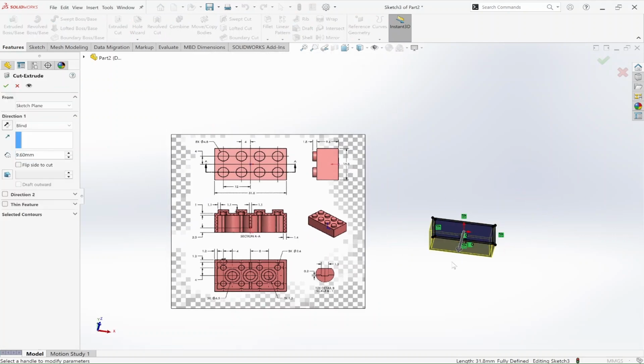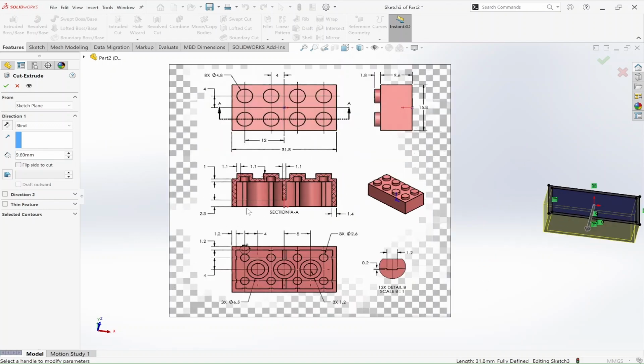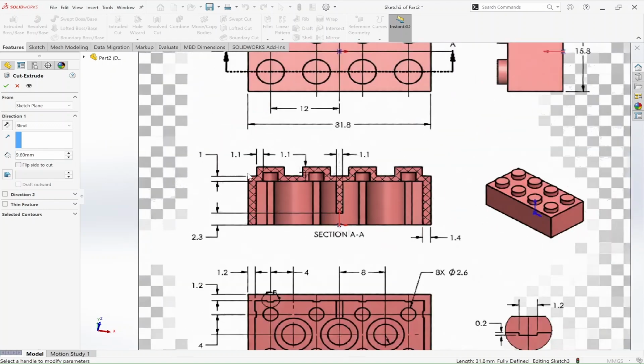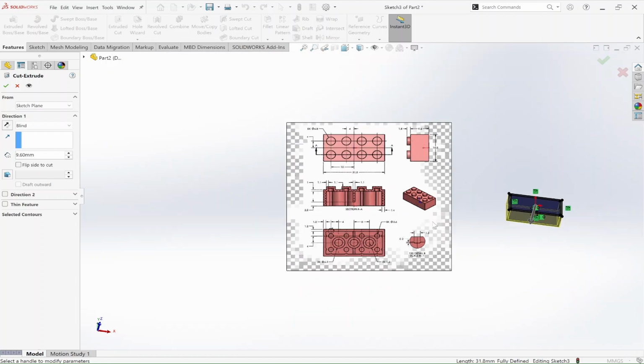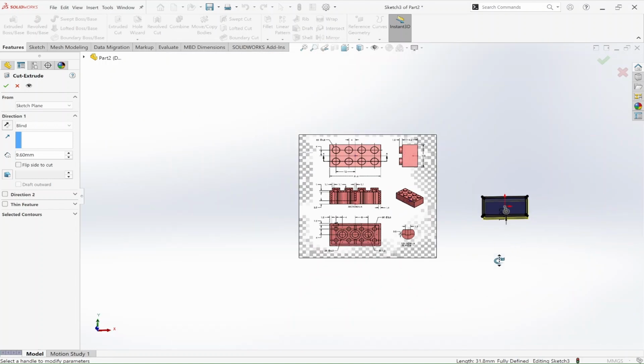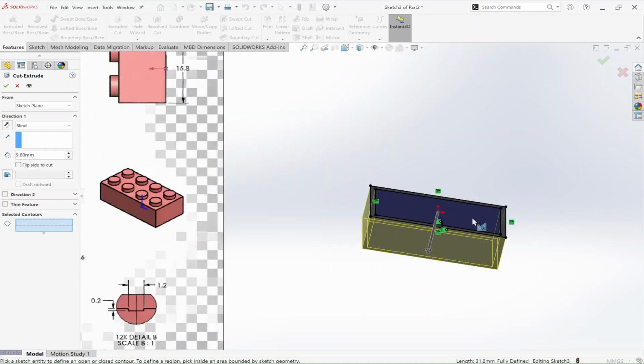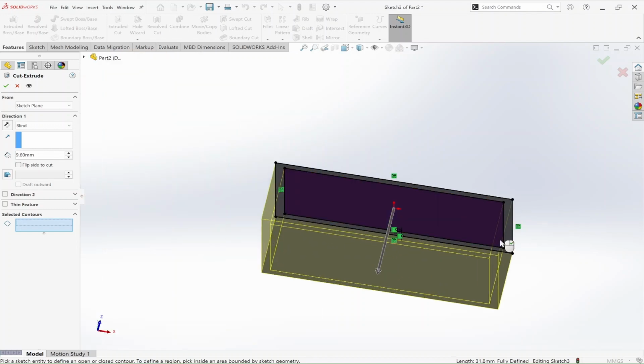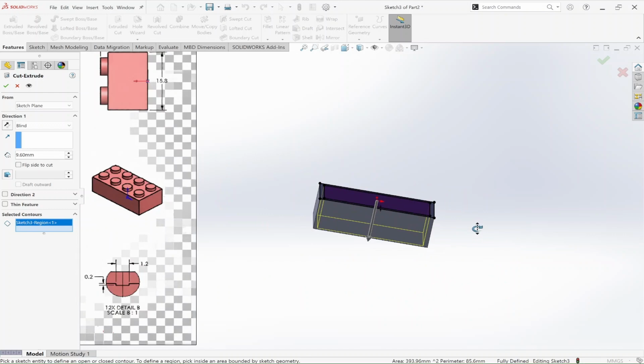I don't want to extrude the entire thing, since they have mentioned the thickness at the top is 1 mm. So how to do that? We'll go to this contour. We'll select the particular contour that we have to extrude cut. We only want to extrude cut this middle part. It's showing the preview like it's cutting the entire thing, but we don't want that.